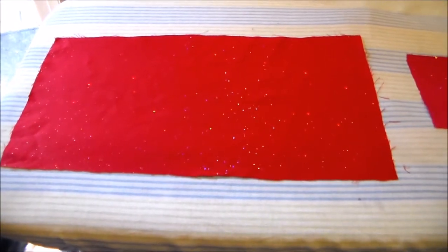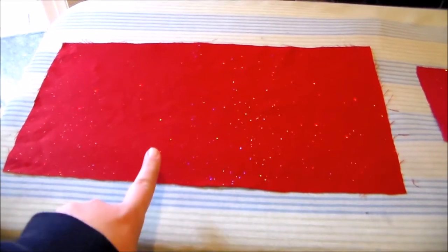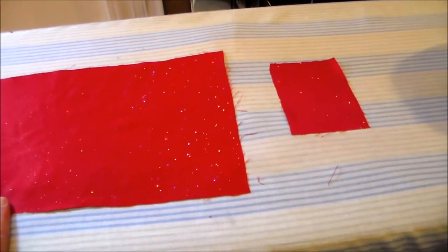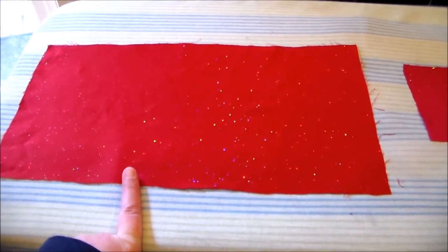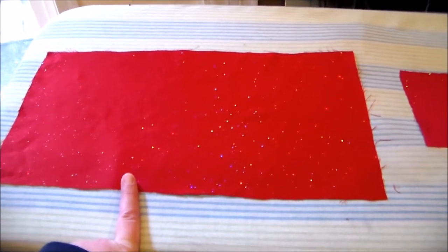For Junko's bow pin, we're going to cut out two rectangles, one for the base of the bow and then a little smaller one for the knot. I'm using a red sparkle satin that I have left over from when I made Halloween Yukiko, just because I thought a little bit of pizzazz might be something that Junko would like.